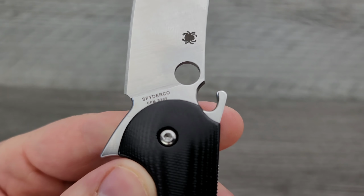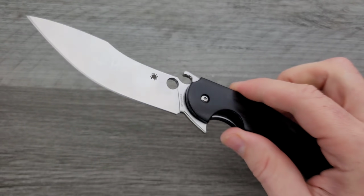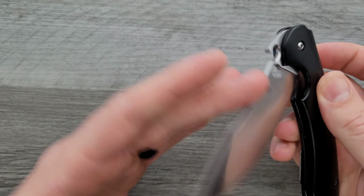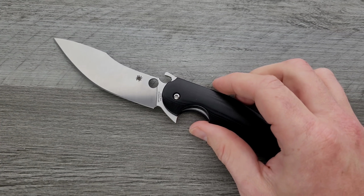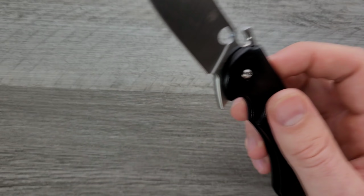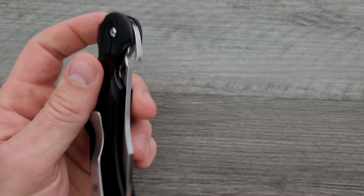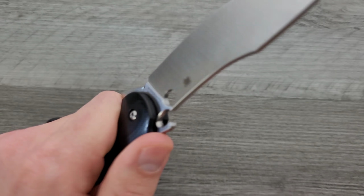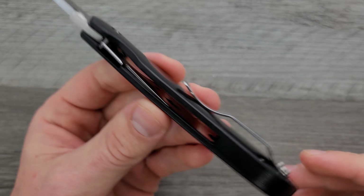Blade steel is S30V. All right, we're all bored of S30V, but is it still an appropriate steel in this price range? Yeah, we'll talk about the price here. Yeah, it still is. It's just that Spyderco's always been using S30V. They've been using it forever, right? I'd kind of like to see a full-on transition. Everything in Spyderco's line that's S30V, I'd like to see them do something else. But it's okay, and it's absolutely still a very well-balanced steel that I think is appropriate on this knife. As far as what I can see myself using it for, I think it would work just fine. It's absolutely still a great steel.